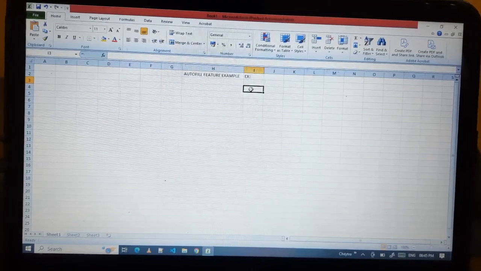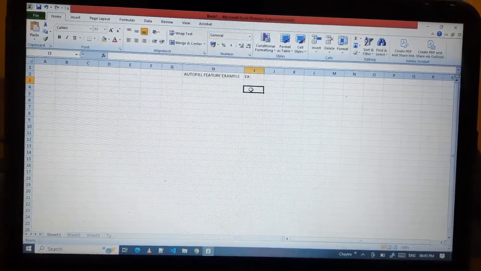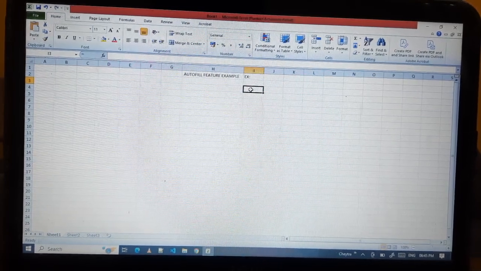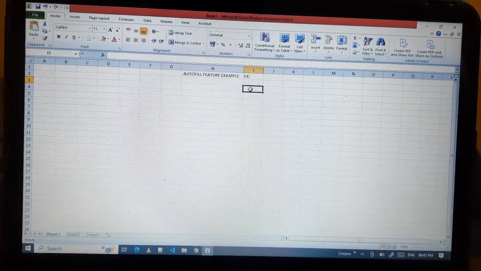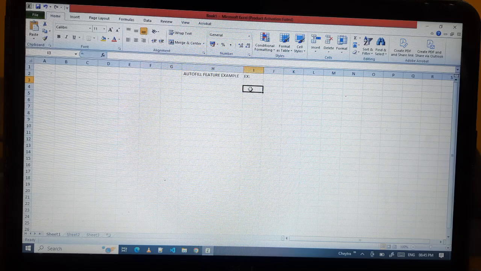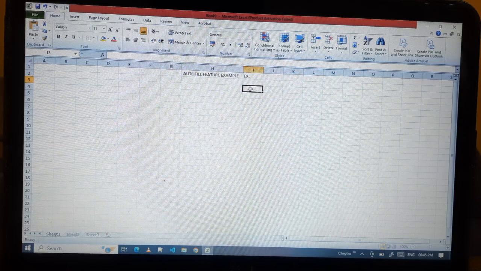Everyone, today I am going to explain about autofill in MS Excel. The autofill feature is used to enter a predefined series of data such as text or numbers in a worksheet quickly. You need to specify the first two values of the series in order to determine the increment value of the series. You can create both numeric data series and series of dates, weekdays or months.